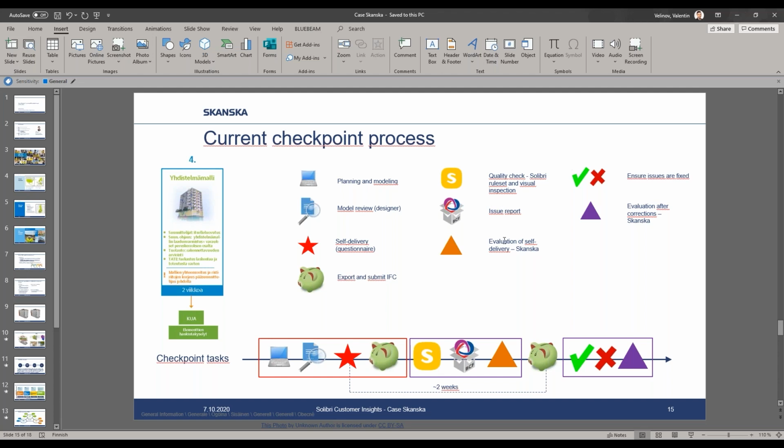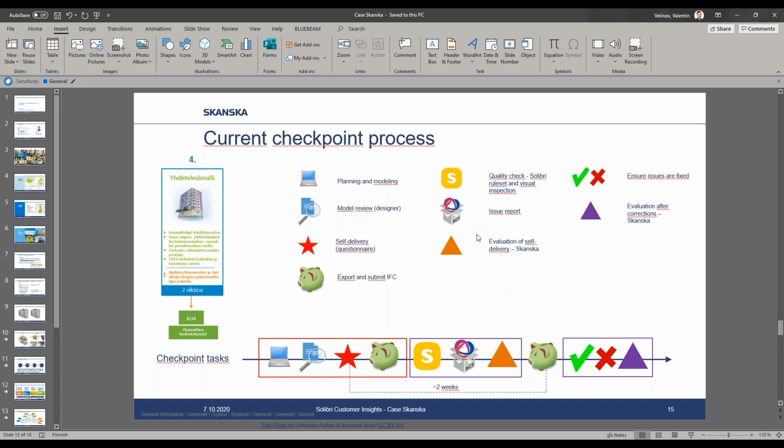And at this point, we also evaluate the self-delivery. So if the architect has basically, in this example, said that everything is fine, but we see there's a lot of errors, and for example, the geometry has a lot of clashes, we'll evaluate it that from our standpoint, it's not fine. So this is basically just an input for the project manager to have a discussion, like, why do you see that it fills our terms and the set objectives of the project?